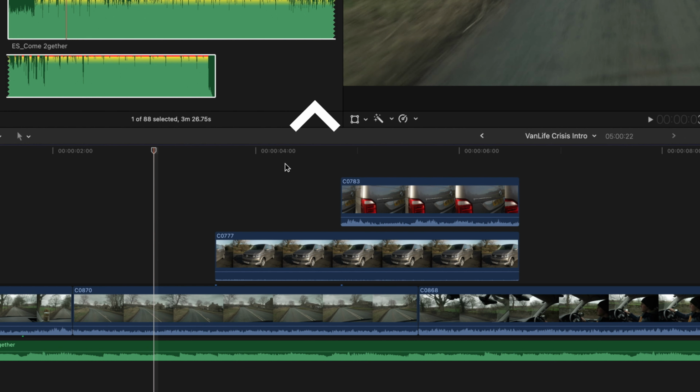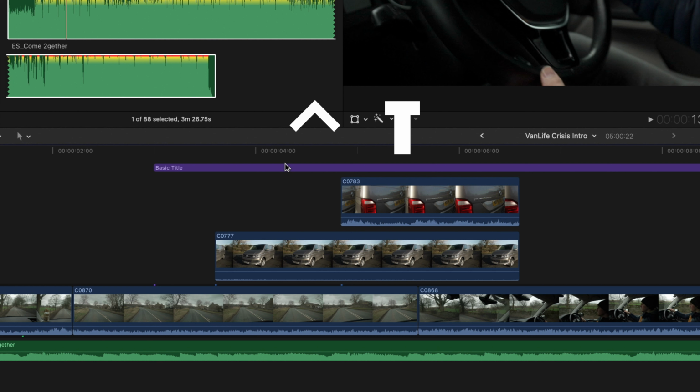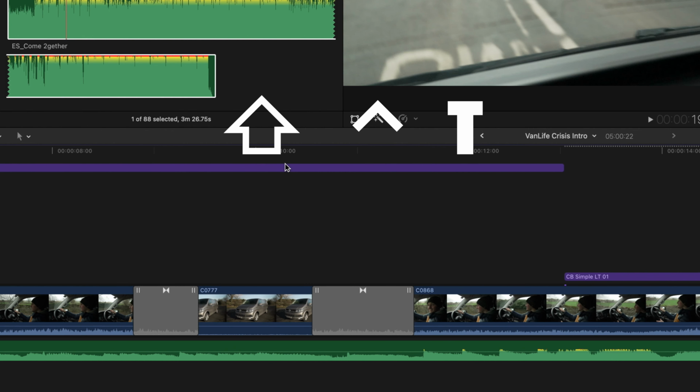However, I'm going to show you 2 more bonus shortcuts. So here we go. So we have Control and T. That's going to add a title into your timeline, or we could do Shift, Control and T, and that's going to add a lower third into your timeline. Now these just add the main default title and the main default lower third into your timeline. It's not going to read your mind and put in your favorite. Actually, no, if you set it as your favorite, then it will be your favorite. Well, it won't be. You know what I mean.